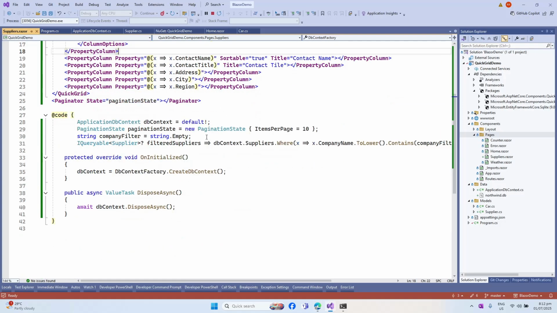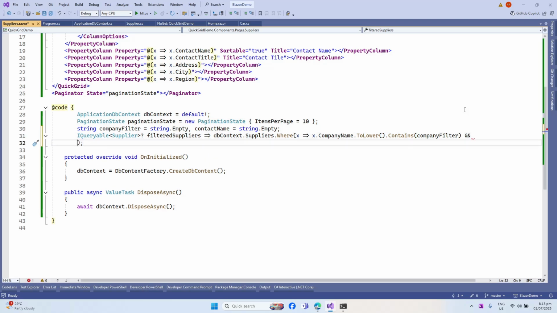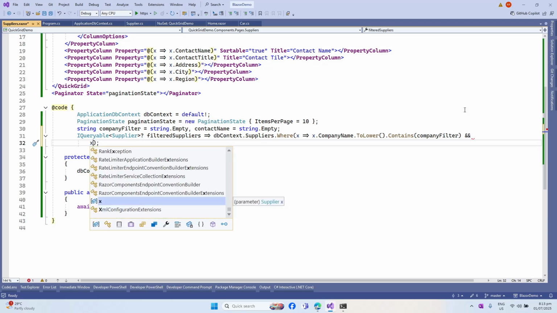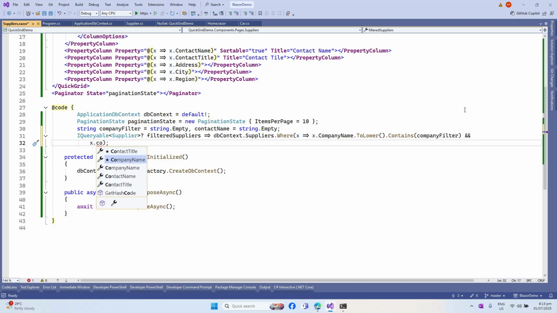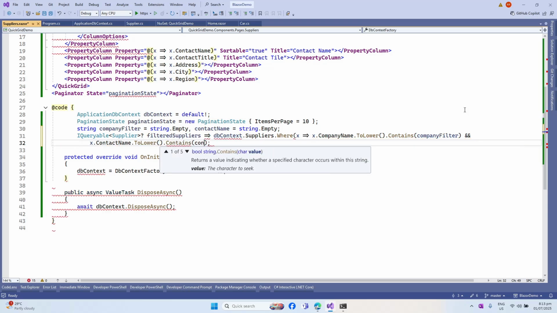Let's stop this for a moment. You can just add another filter here, contact name, initialize it to empty, and then here we can just append another condition, and. x dot contact name, again we will have to lower this one so it becomes case insensitive, and contains contact name.